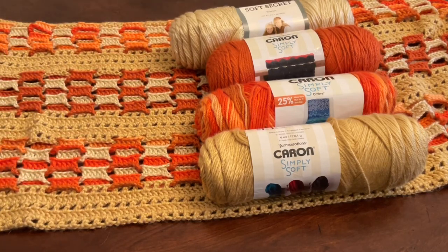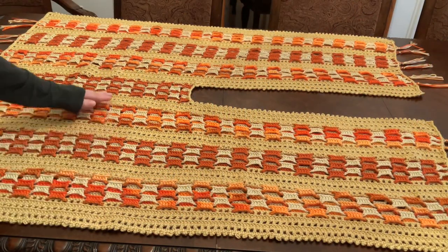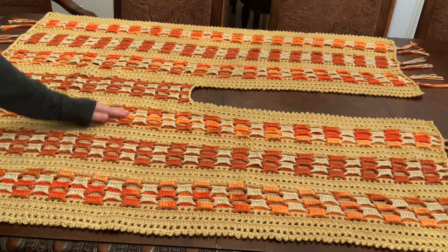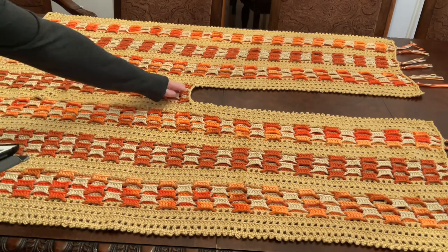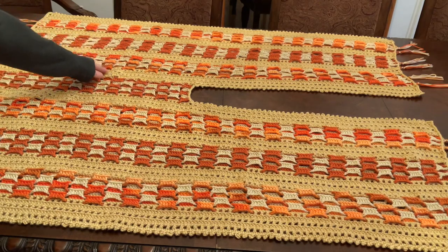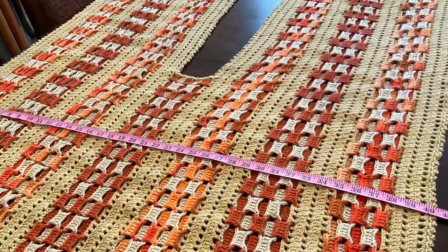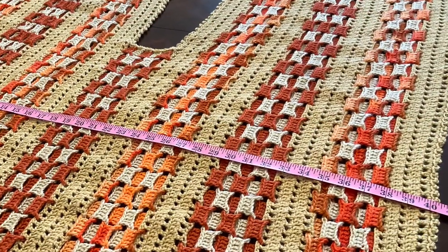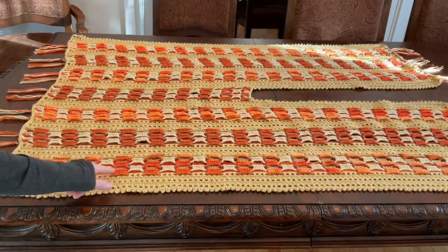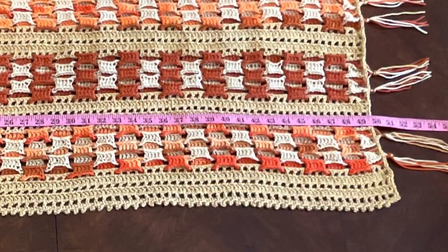I used biscuit for the two rows that you see in the middle of the chain links. I made eight strips and seven chain link sequences. The one in the middle is shorter for some neck space. You can add more strips and chain links to make the shawl wider. My shawl is 40 inches wide. I've made 35 chain links for the entire length, and the entire length of my shawl is 50 inches.